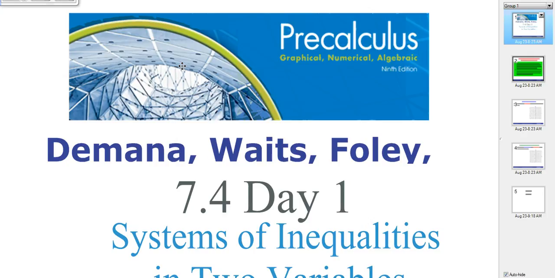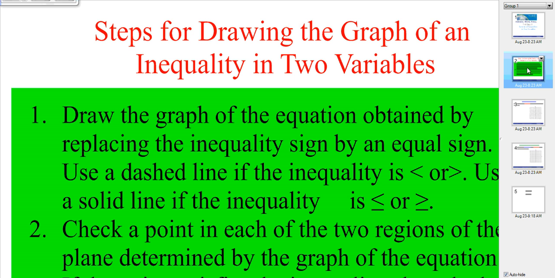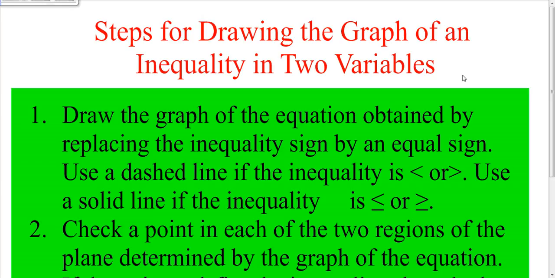Okay, today we are going to be looking at systems of inequalities. So they have inequality symbols in them instead of equal signs. Some steps that you need to be familiar with, and I know you have learned this before, but just to remind you: when you have greater than or less than symbols and they're not underlined, that means when you draw the sign, you do them with a dashed line. If they're underlined, you do them with a solid line.